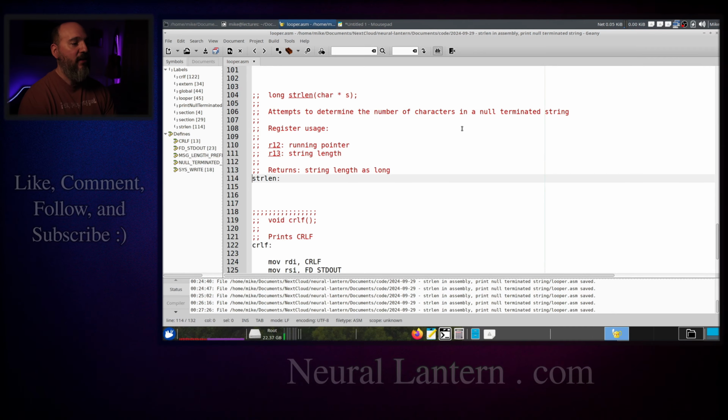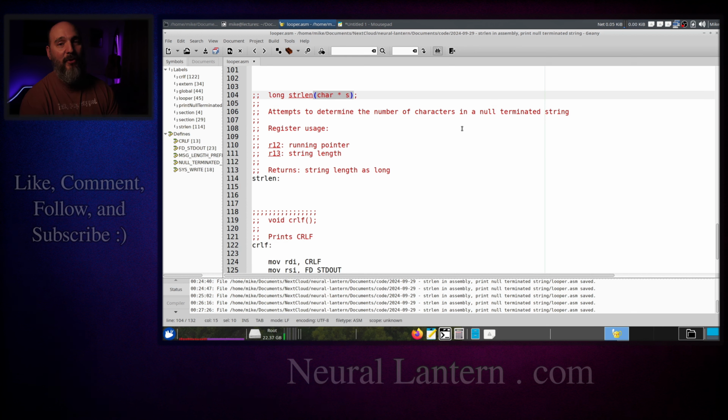So the string length function, at least the version that I'm making right now, is just going to take one argument. It's going to be a character pointer to the string that you want to compute. It will expect that the string has a null terminator at the end. If you accidentally didn't put a null terminator at the end of the string, then this function definitely won't work. It'll probably give you some huge number because it'll go through RAM until it accidentally finds a 0. And then it's going to return to you as its return value a signed 64-bit integer. Actually, this should be unsigned, but I'm just putting long for now to indicate the length of the string.